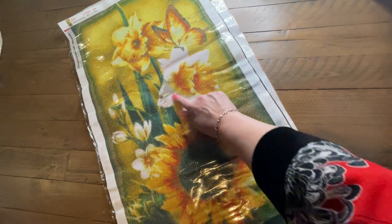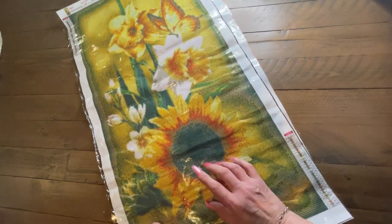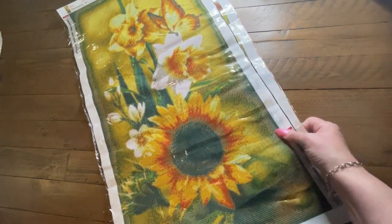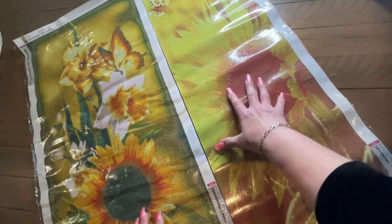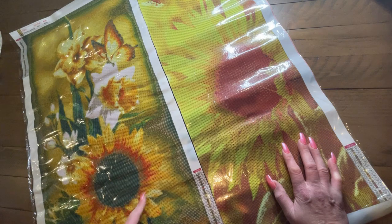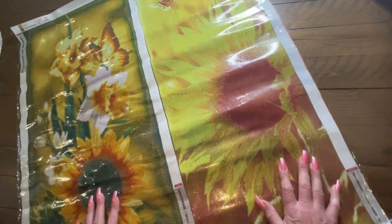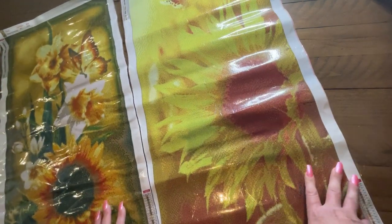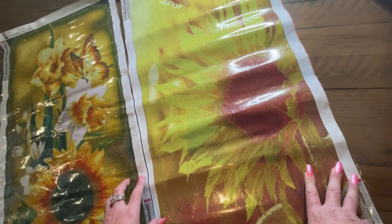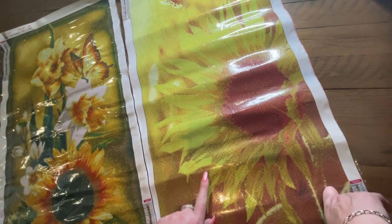Okay, this one here, but not all of it, because again, I want to highlight the sunflower. So whatever I'm using in this one, oh, actually they're probably going to be different colors, but I will definitely be doing something to highlight this sunflower here. I like these two together. Yeah, I really do.